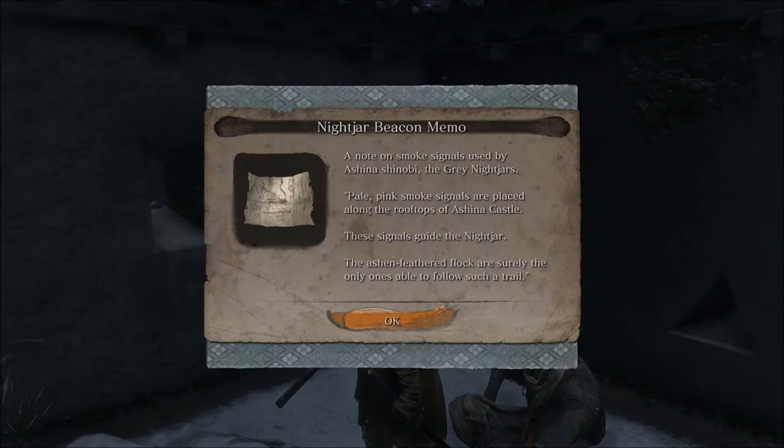Nightjar Beacon Memo. A note on smoke signals used by Ashina Shinobi, the Grey Nightjars. Pale pink smoke signals are placed along the rooftops in Ashina Castle. These signals guide the Nightjar. The ashen-feathered flock are surely the only ones able to follow such a trail.